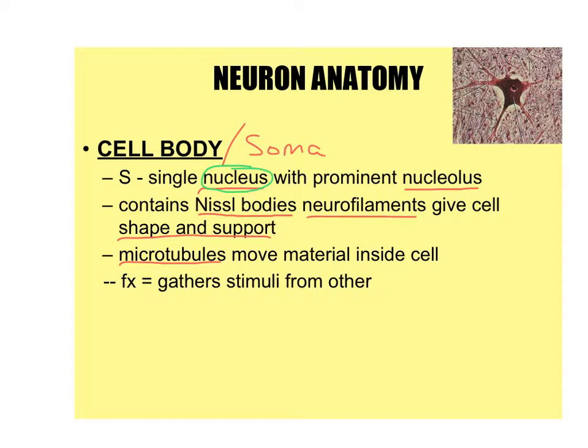It's also at the end of the cell body and the start of the axon, a place called the axon hillock. That's where the gathering of the stimuli, usually from other neurons, and that's where the neuron kind of decides if it's going to fire a nerve impulse and action potential, or is it not, because neurons work on the all or none principle. Either they fire a full strength signal or they do not fire at all. So they don't fire weak nerve impulses.